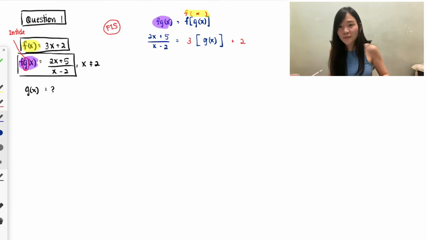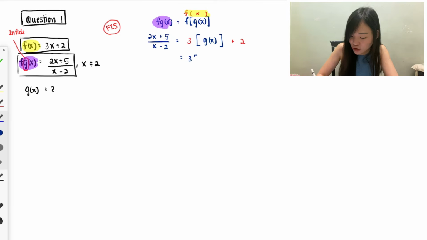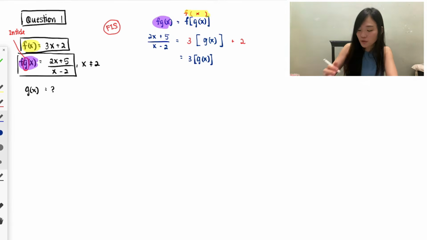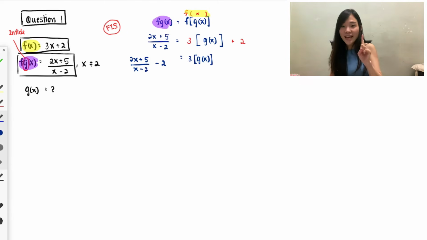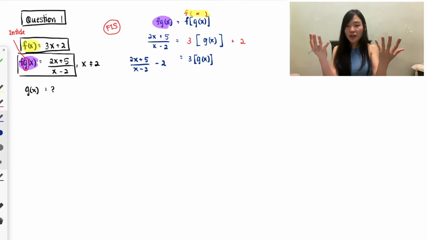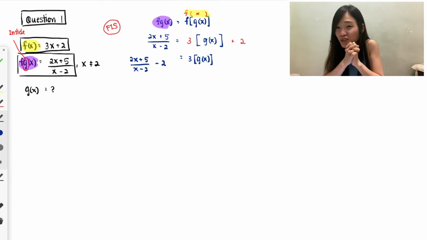All you need to do is just substitute. From now onwards, it's all mathematics. So how do you guys get your g(x) answer? Start to move things over. So plus 2, move it over, becomes minus 2. Don't tell me just the top part minus 2. You should know it's the whole thing minus 2. Correct? Then, how do you combine fraction and non-fraction together? Please don't stop there, yeah?